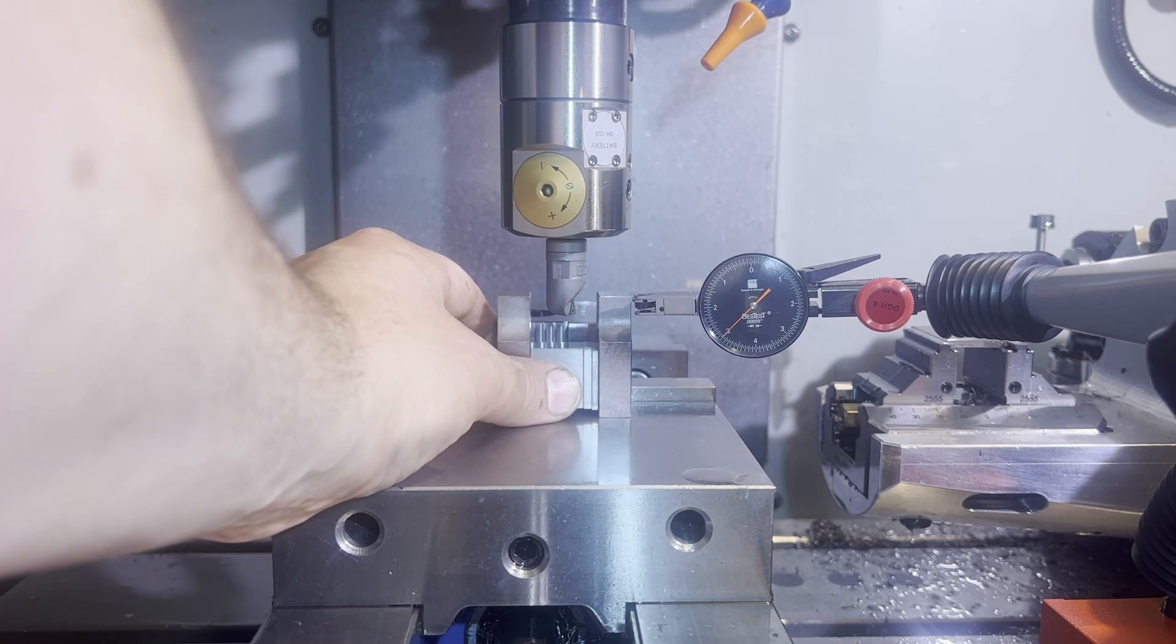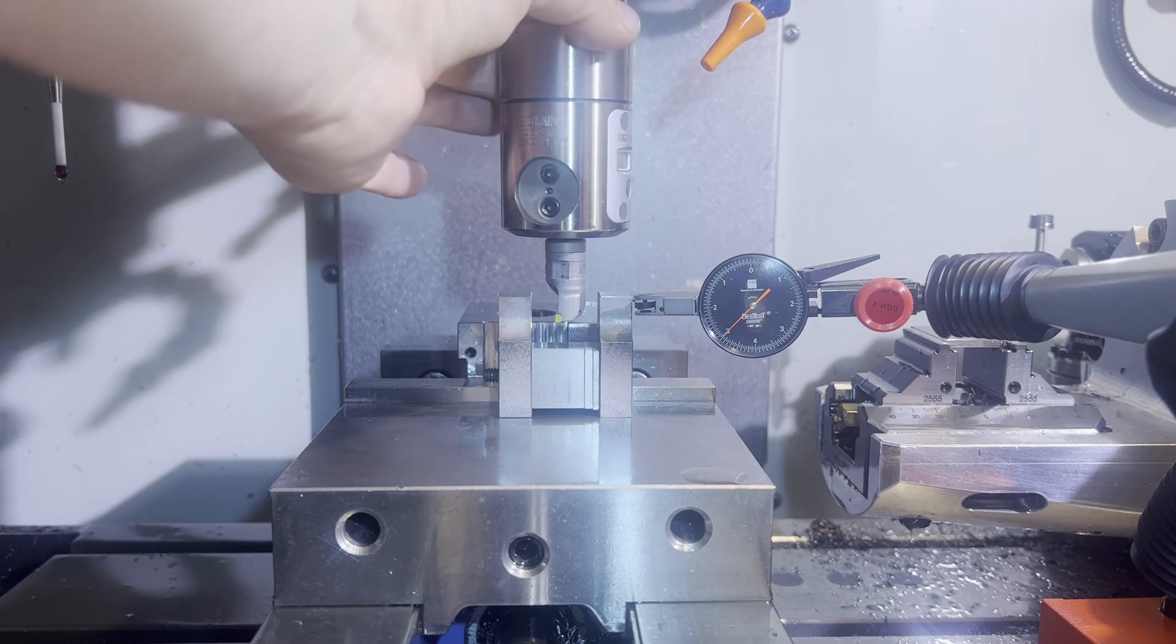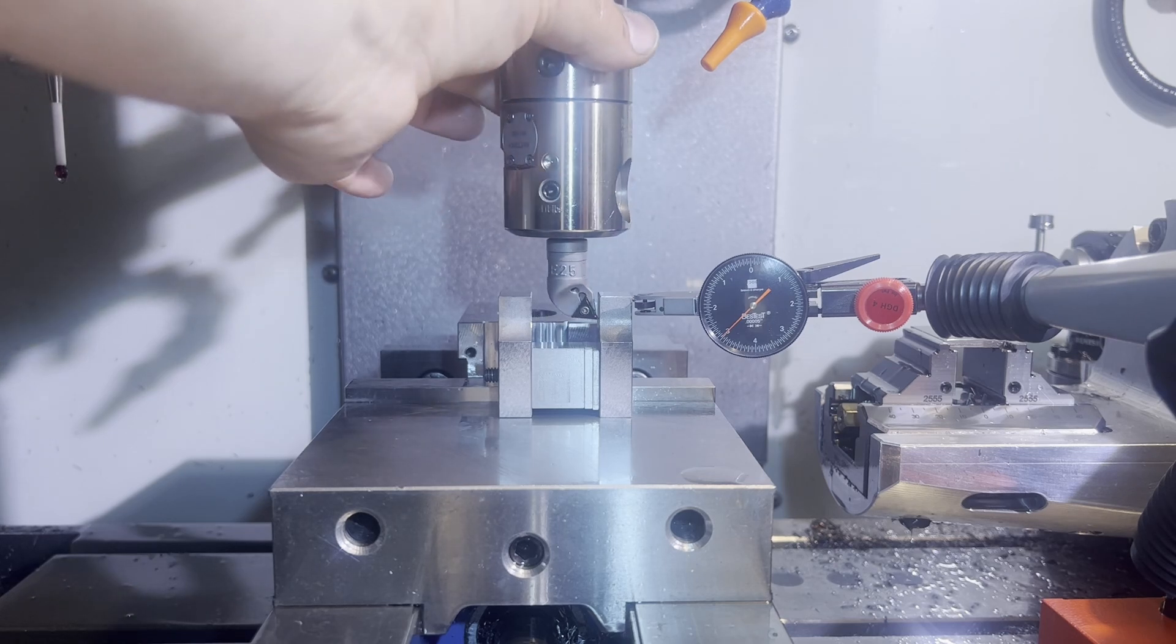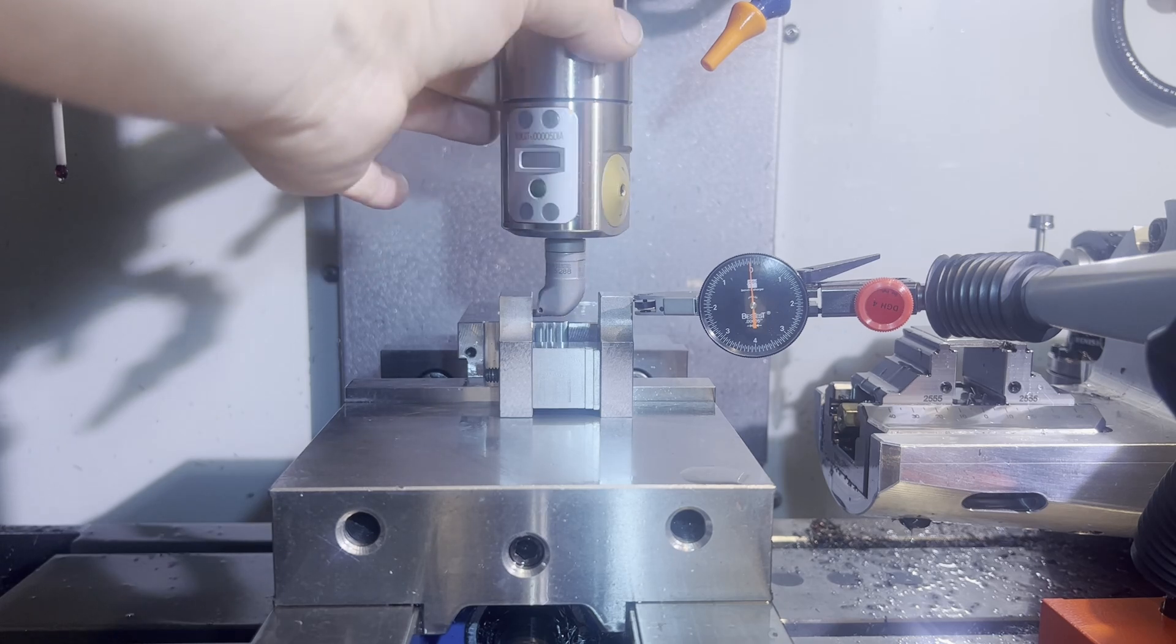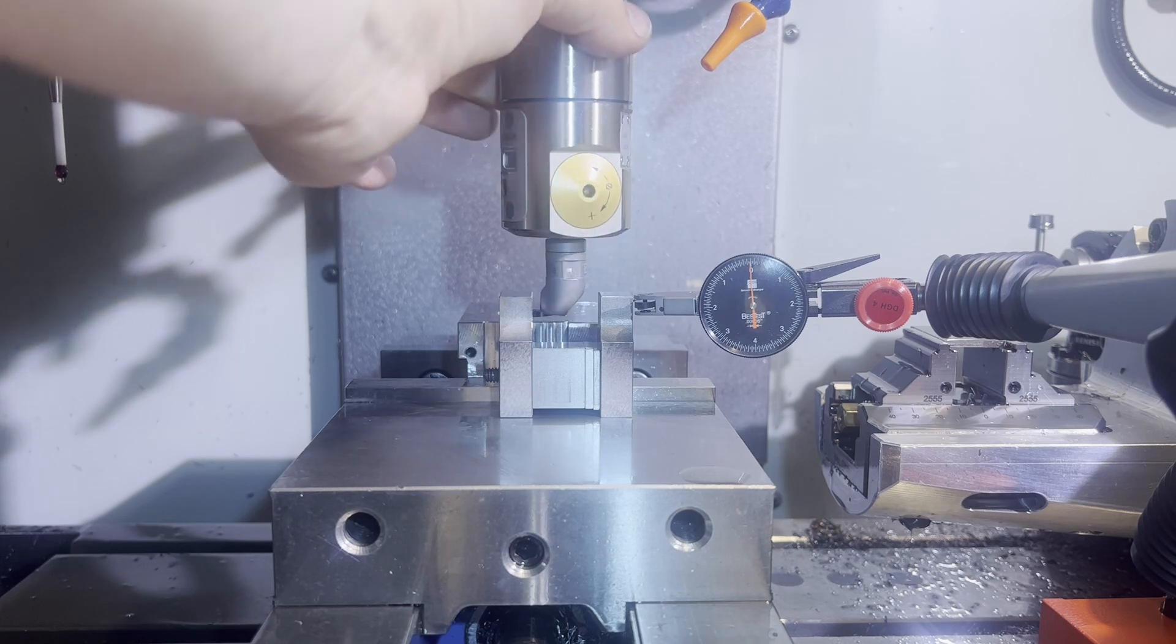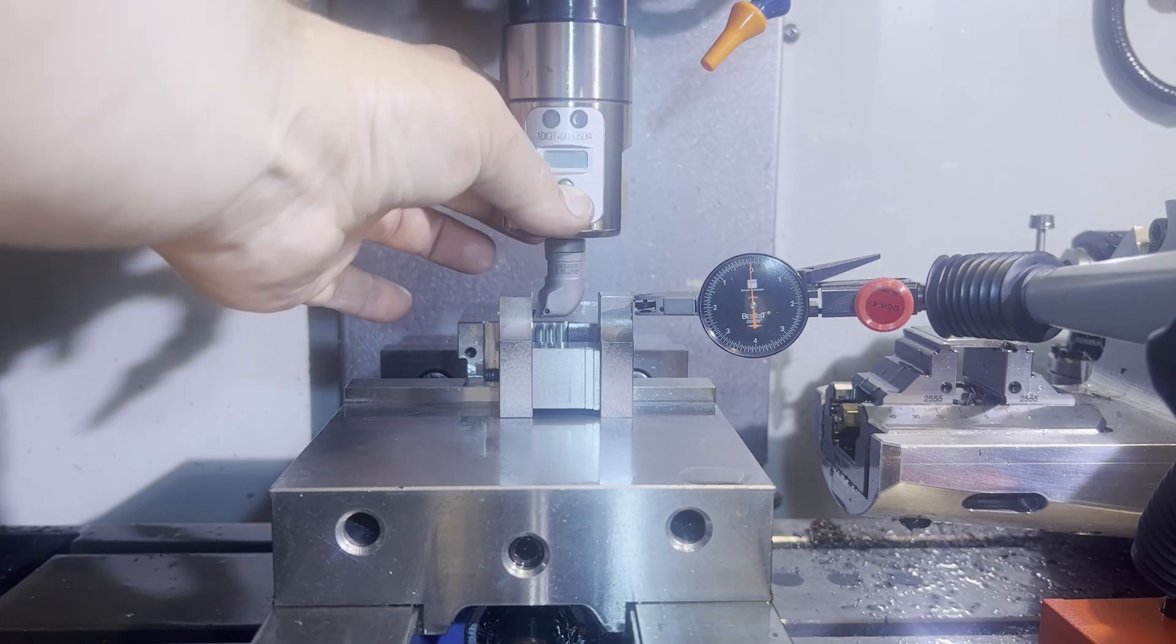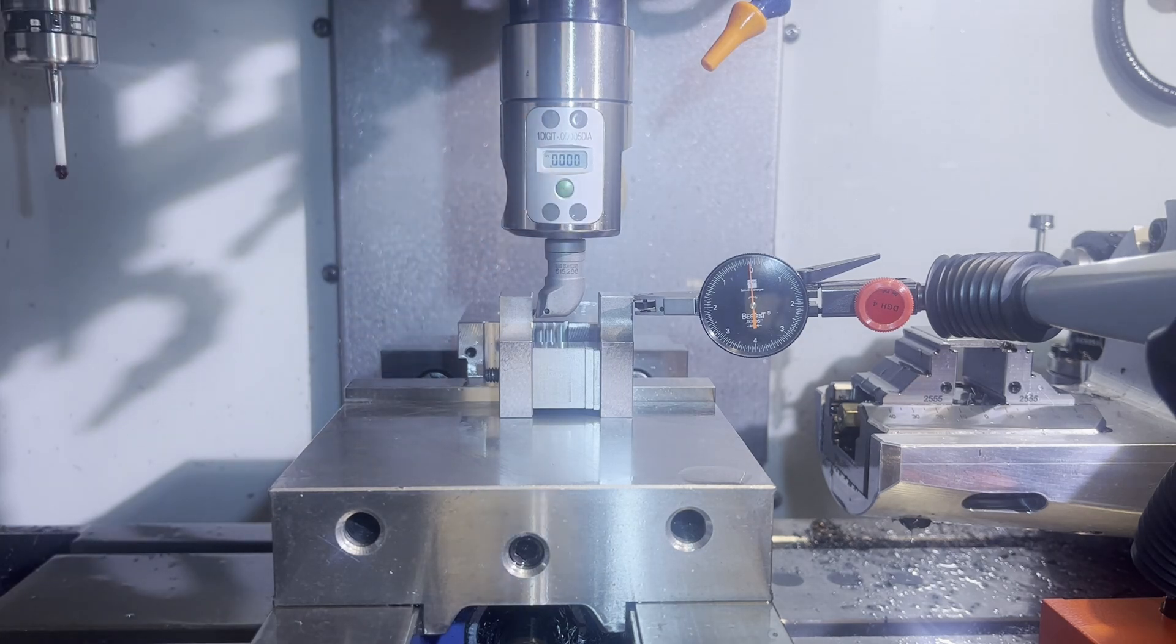The movable jaw on a vise works pretty well. What we're doing is using the tool to see how much the gauge block stack will oscillate. If it's not moving at all, the tool must be smaller than the block stack. If it is moving, the amount it's moving TIR-wise is how much bigger the tool is than the block stack.